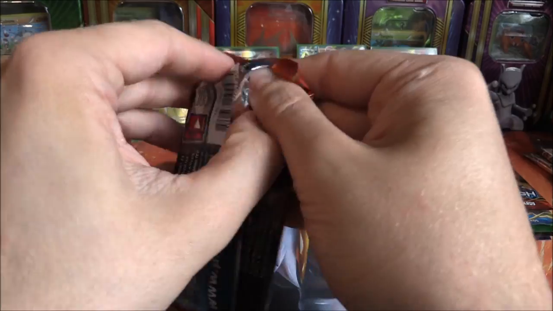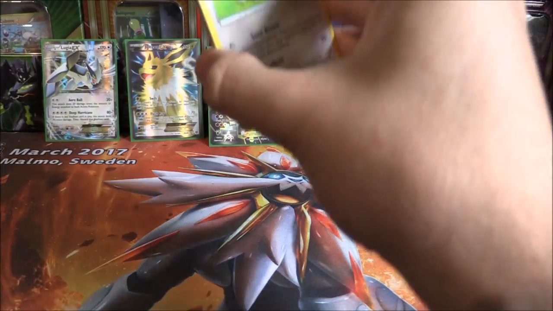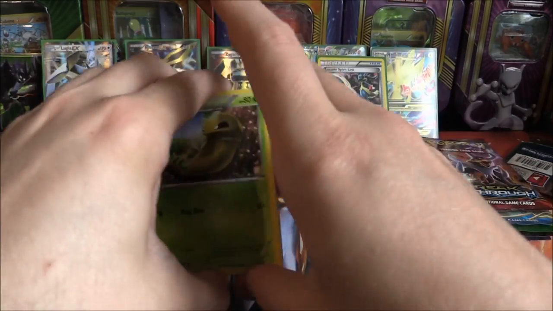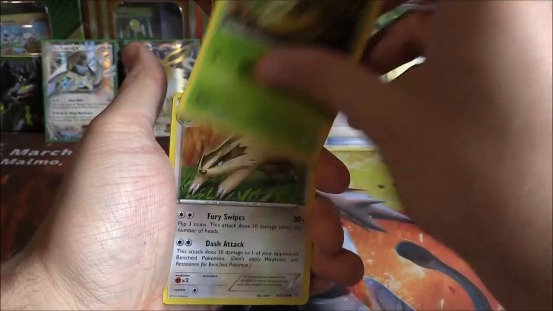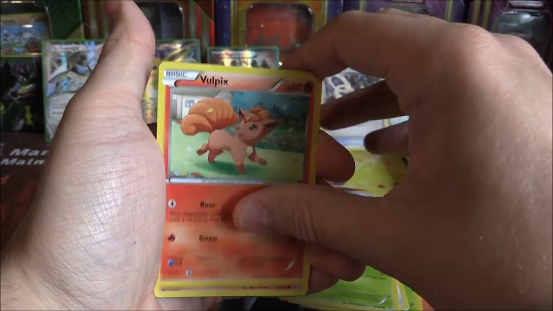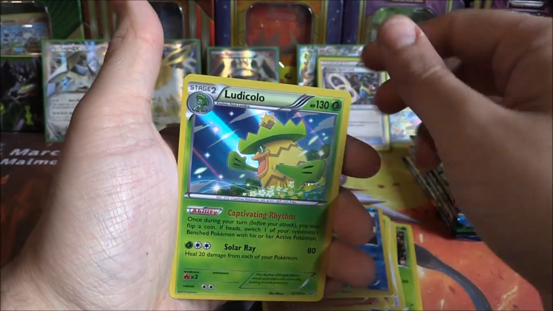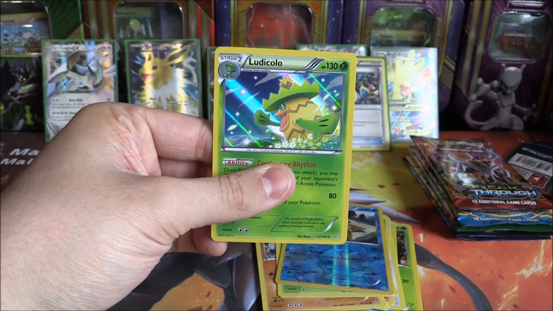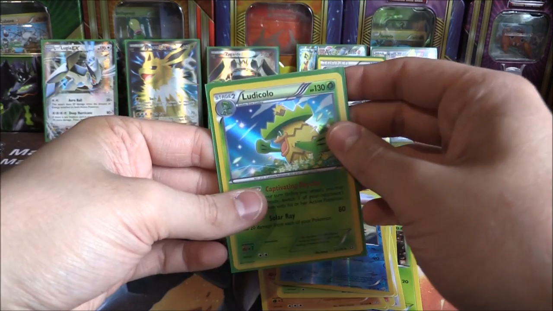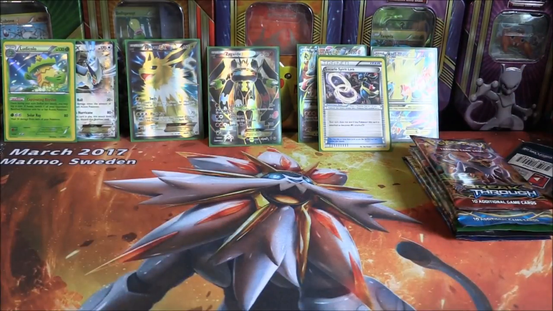Primal Clash has treated us nicely as well. Can it pull through with some more goods, maybe? Fingers crossed, hopefully. One, two, three. Bring them to the front, spinning it around. We are starting with a Kakuna, Linoon, Gorebyss, Zigzagoon, Treecko, Vulpix, Rhyhorn, Vulpix, Reverse Staryu, and a Ludicolo Holo. I'll take that. I will indeed take that. I think there's an ancient trait card of him. I think there is. Might be. But a Holo? That's pretty sweet. That is pretty sweet indeed.